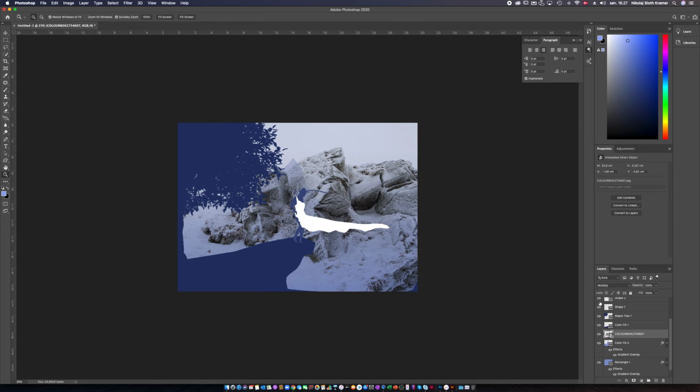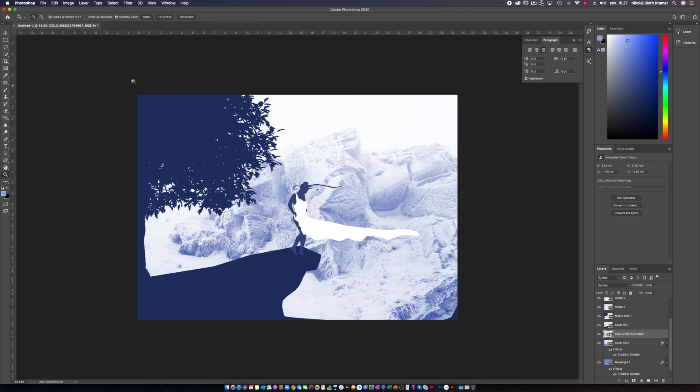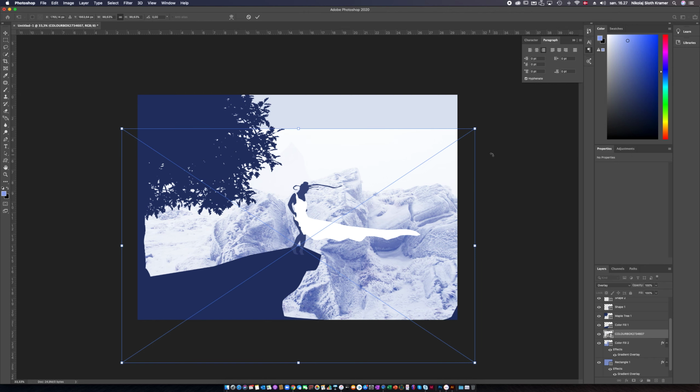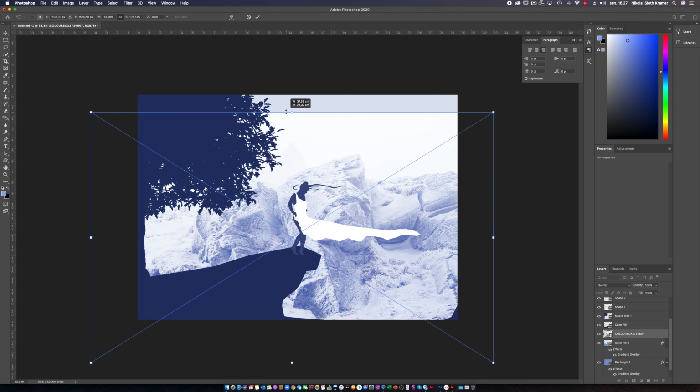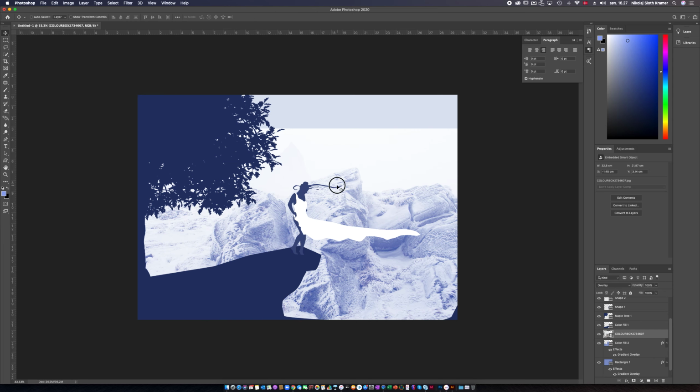And these I will just set to multiply. Actually, I want to set them to overlay because that is going to look so much cooler. And I think what I want to do here is I want to use these only as shapes to add to my mountain range.